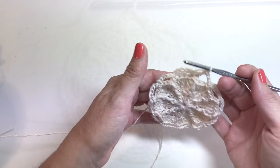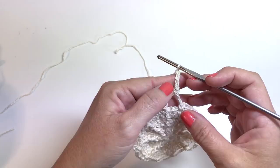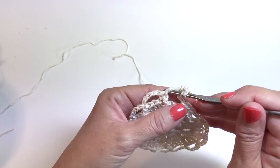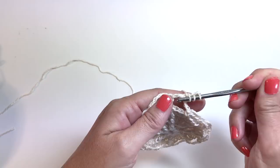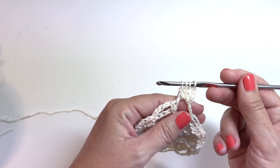Round 5 begins with a chain 1, single crochet in the first chain 5 space. We're going to chain 3. We're going to work a 3 double crochet cluster in the same space. Yarn over, insert your hook, yarn over, pull up a loop, yarn over, pull through 2. Yarn over, insert your hook in the space, yarn over, pull up a loop, yarn over, pull through 2. Repeat once more. You should now have 4 loops on your hook. Yarn over, pull through all 4 loops.